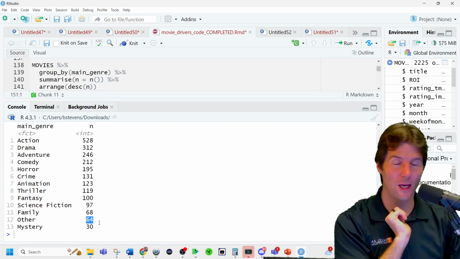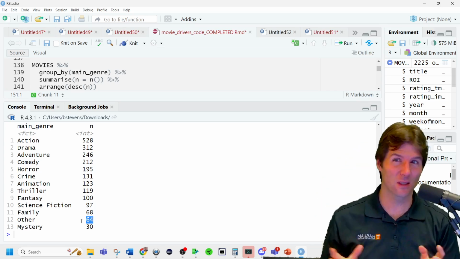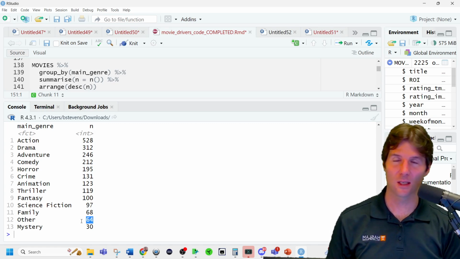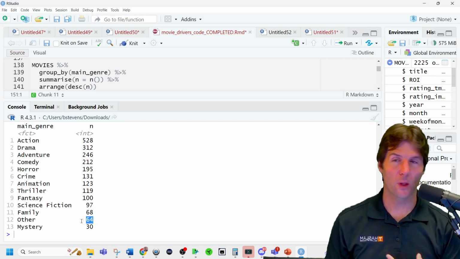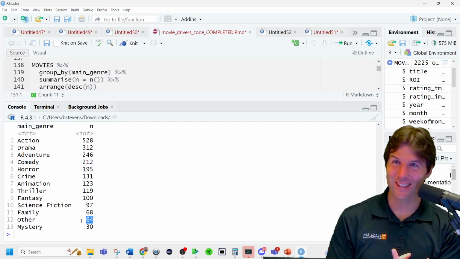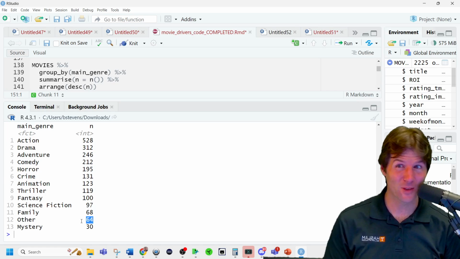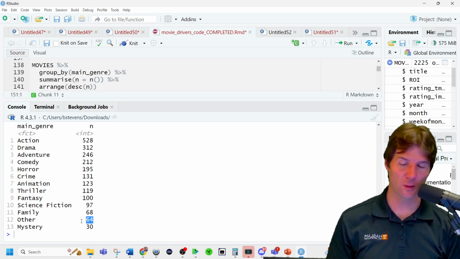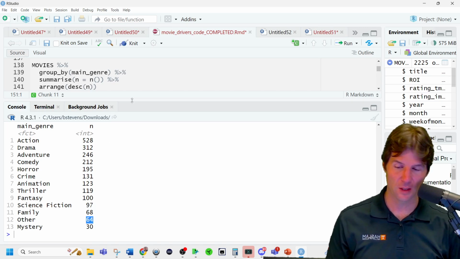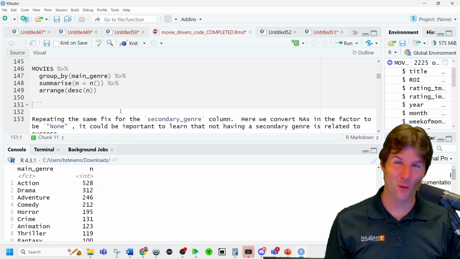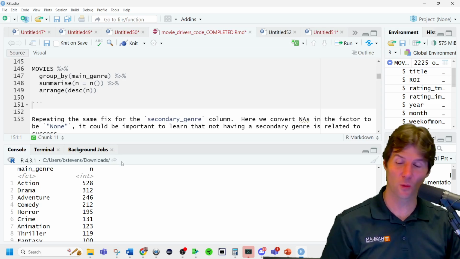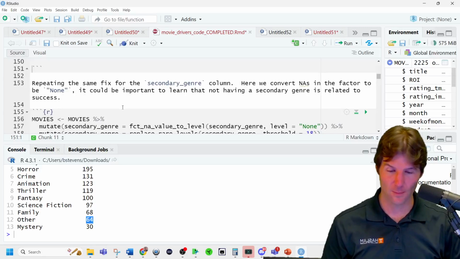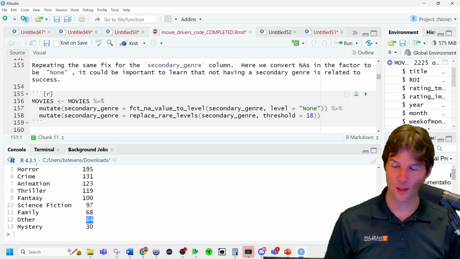And this can really help when working with data that has tons and tons of levels, because you don't want to deal with something that only has like 1 or 2 instances. You can't get a standard deviation from 1, because mathematically 1 point has no variation. So you can't calculate the standard deviation of 1 observation, and you can't even run a lot of statistical tests. It causes problems. And the other group is probably going to be one of our higher variation groups because it deals with a lot of groups combined into 1. So right there with the data, we now have something a little bit easier to work with. I think we went down from 17 to 13. That's better right there.